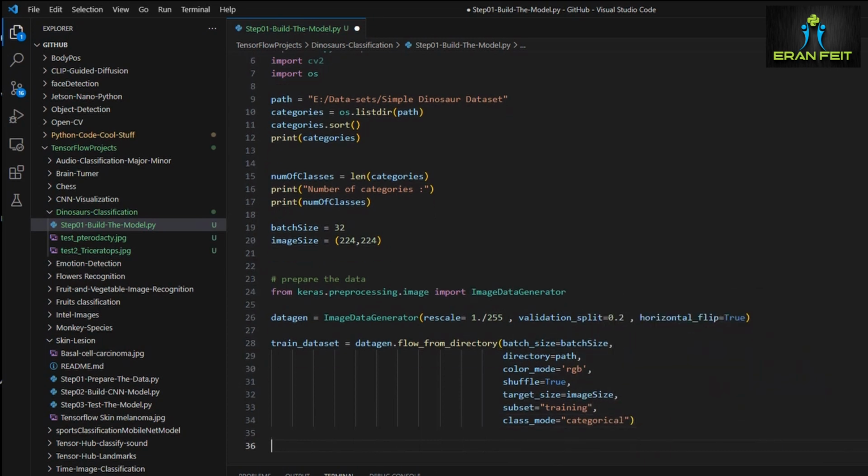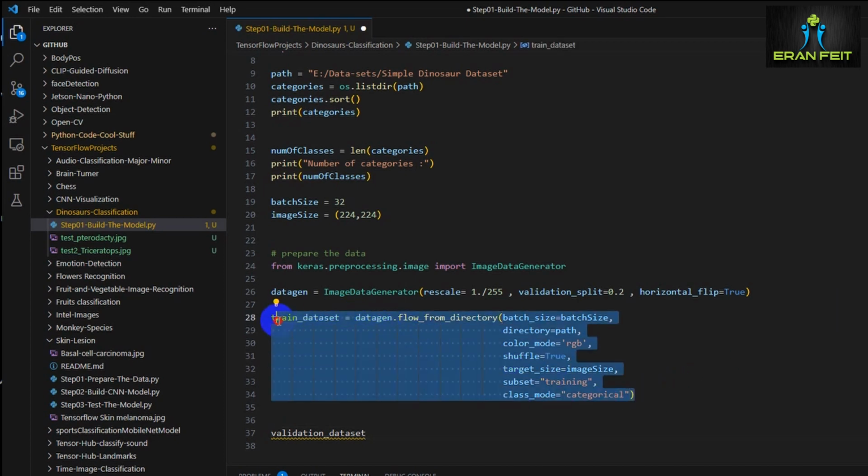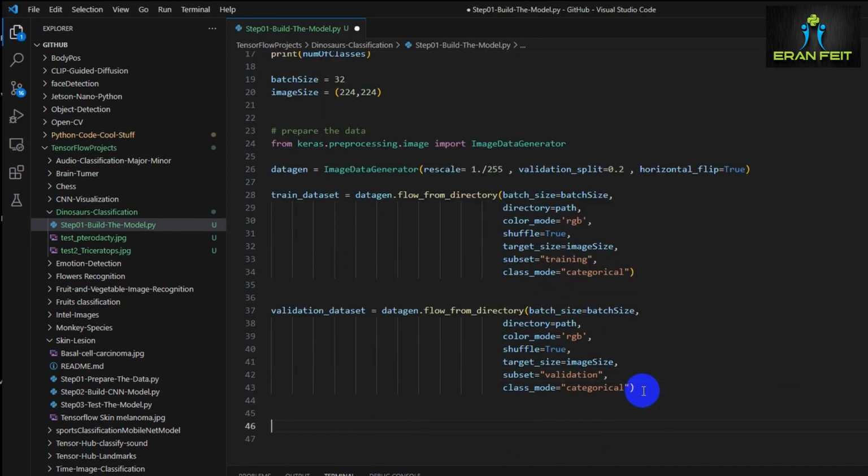We will shuffle all the images, and the target size would be our image size, which is 224 by 224, and very important, the subset would be training. Now we are creating the validation dataset, and please notice that we are changing the subset to validation.